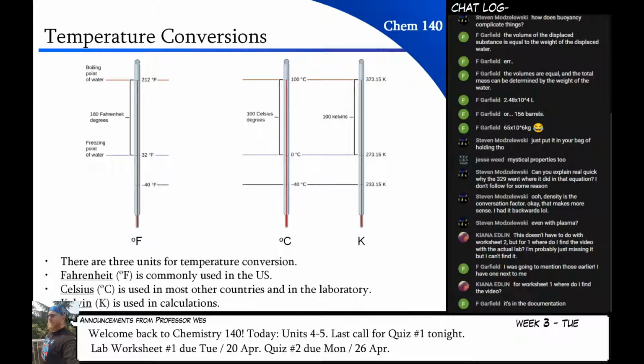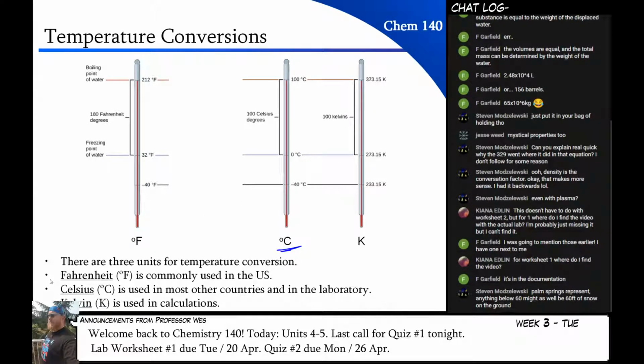Instead, what we use is Celsius. Celsius is based on water. So right here, 0 degrees is the freezing point. Oops, I wrote the wrong thing. Zero is the freezing point. I'm writing it in the wrong spot. And now I have the wrong pen. There we go. Freezing point of water. And 100 is the boiling point of water.